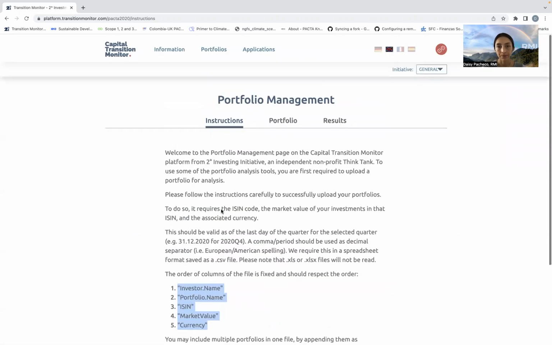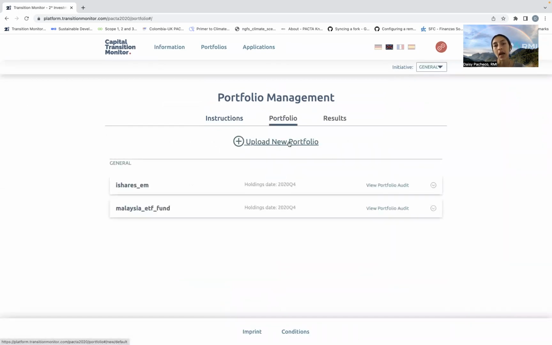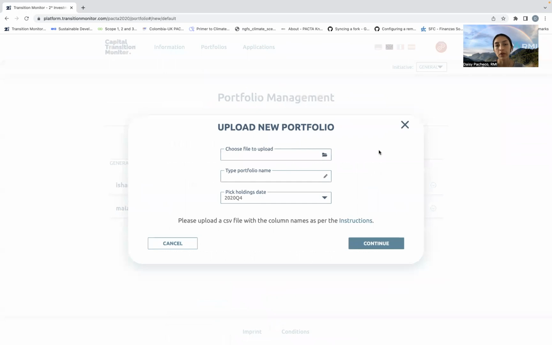If we go to portfolio, then you will find the upload new portfolio button. You will need to click here. Again, this is like a warning: file can only be .csv. Please remember that. Please make sure that the CSV separator is comma, not dot. Dot is used as the decimal separator.